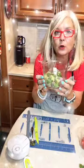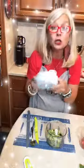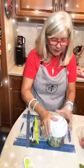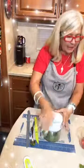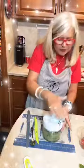The National Manual Food Processor. No, it's not that. It's just fancy. It should have its own holiday. This tool is so cool. All right, so here we go. Can you see it? I'm going to make it. This is so simple and easy and quick when you have this manual food processor.